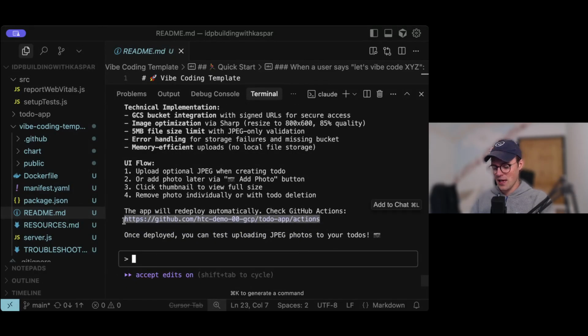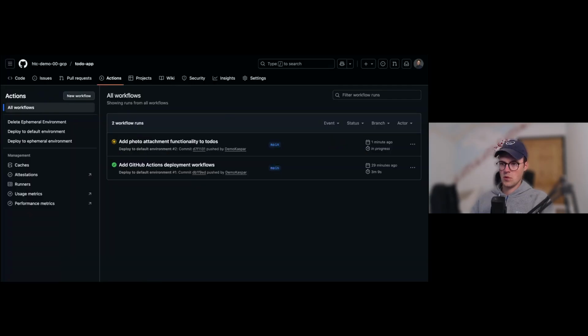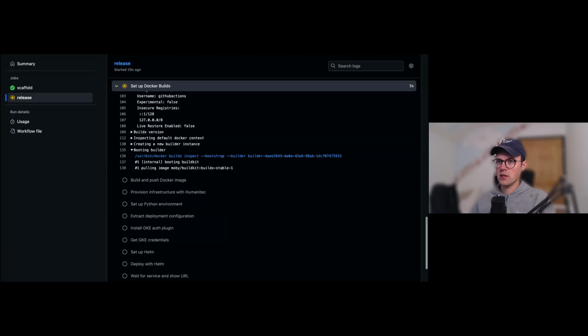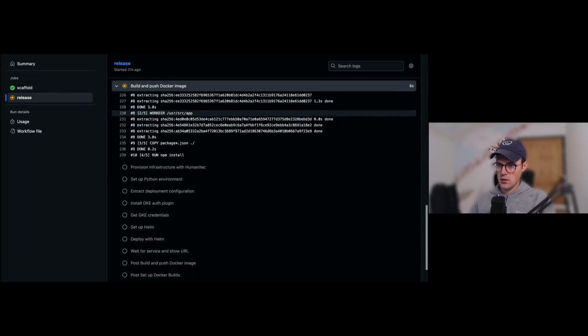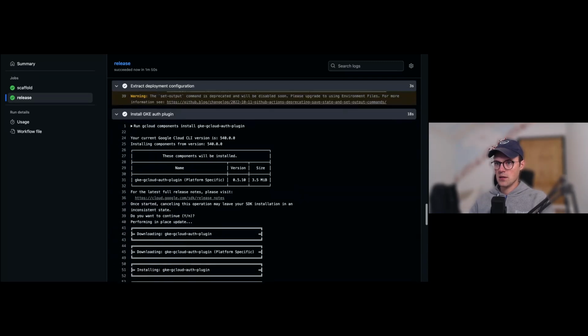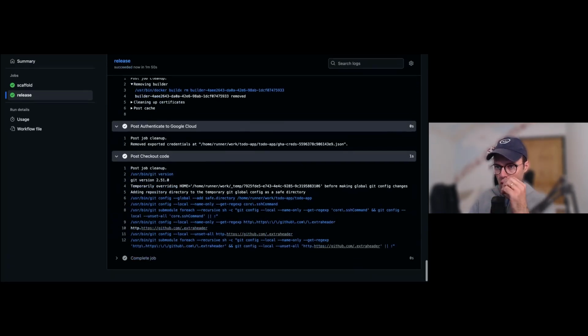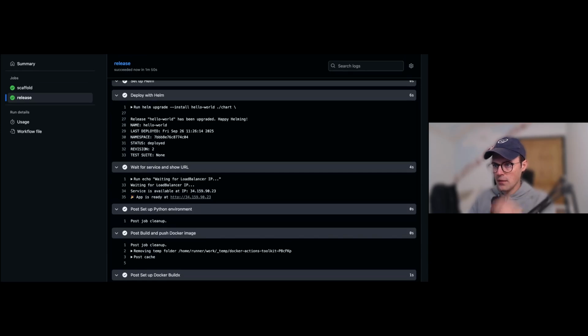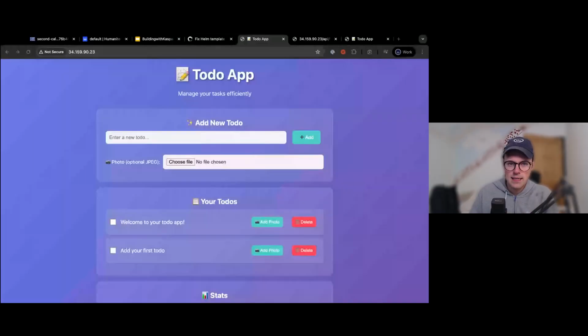So let's have a look at the action running here and then finally at the result. And now we're looking at the GitHub Actions that is running here. Now we just pushed and now we're getting to the point where we're provisioning infrastructure. So it's going to add that bucket. All right, now let's have a look here. Setup, GKE, install. Where is our URL? There we go. Let's open this.